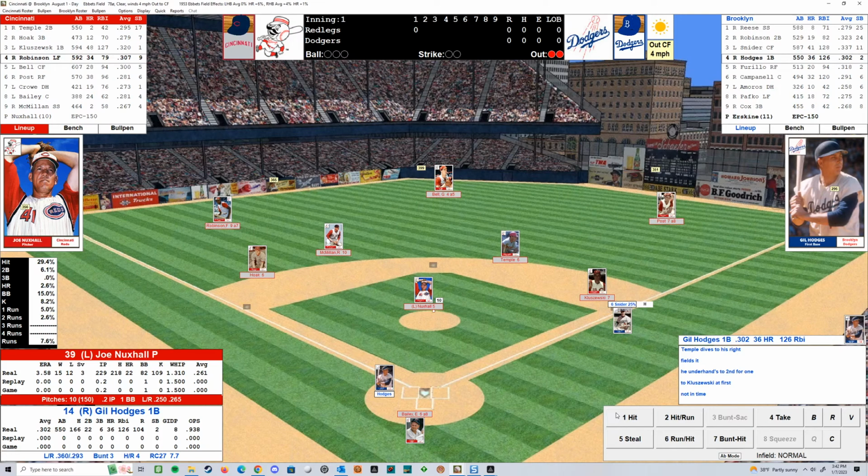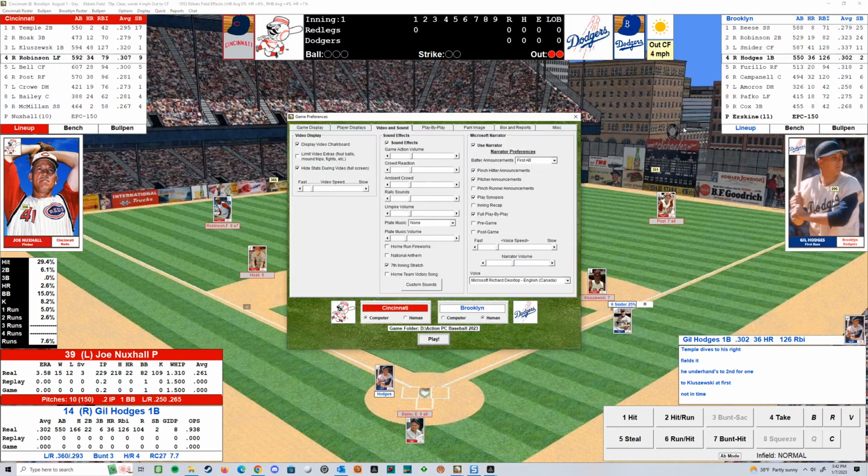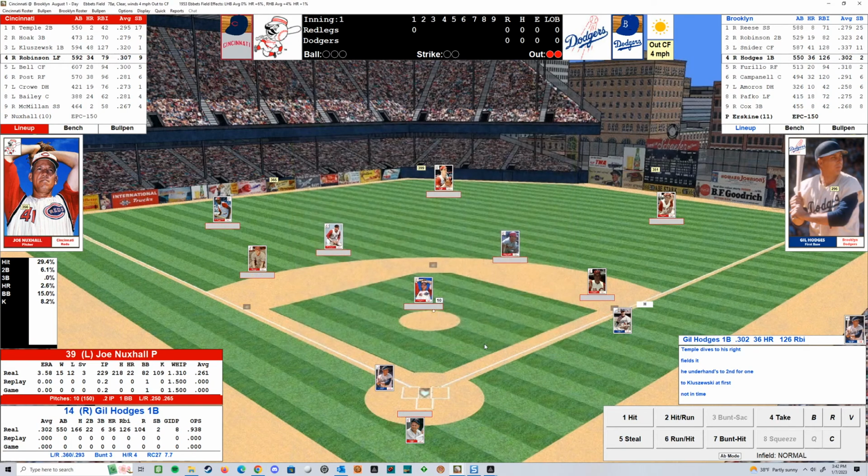So that was a new add, right? Even after they call the play-by-play as it happens, it looks like they give an accounting of that play. So I'm going to leave that play synopsis on and see how that operates. I haven't tested a lot of these out. Pinch runner, inning recap. Maybe we'll put the inning recap on here. We'll really milk this narrator today and see. Put it on post game, see what that does too.